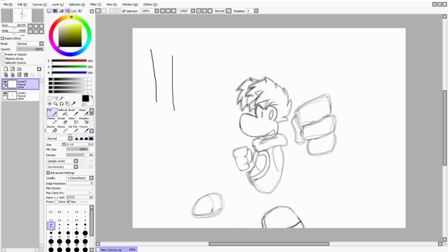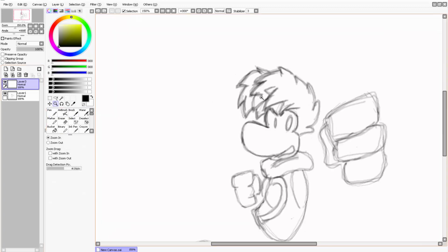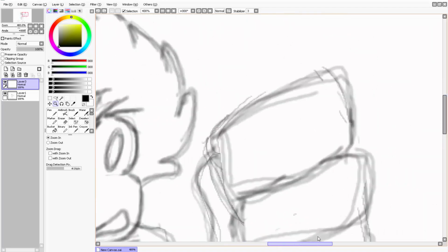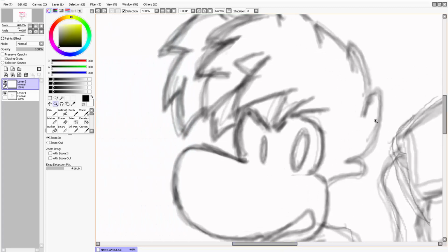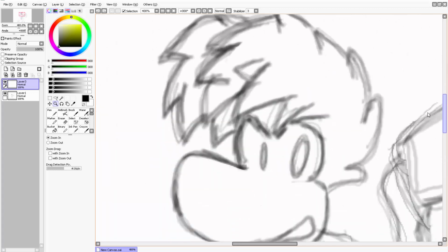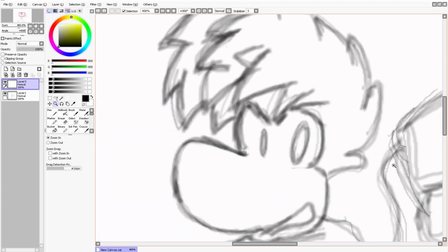I guess we're just gonna test this out. Which lines are we gonna use? So I guess 4 is looking pretty tasty right now. So we're just gonna use four and see how Rayman turns out. What I like to do, which everyone should do, is zoom into the picture so you can get an accurate, delicious look at making a picture look really good. So we're just gonna zoom in on that gorgeous body of Rayman. We're just gonna start inking him up, you know what I mean?